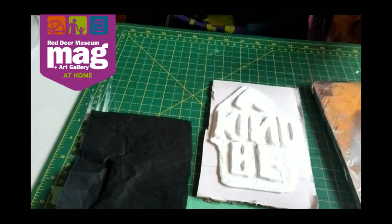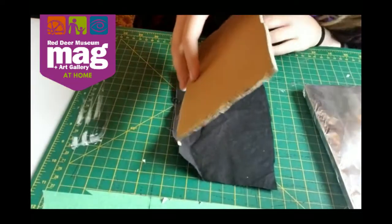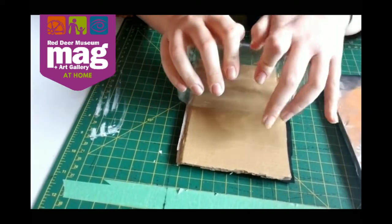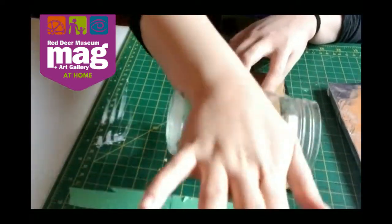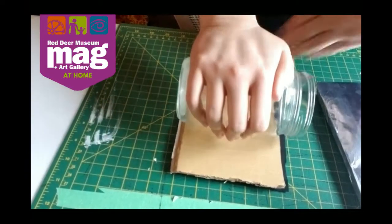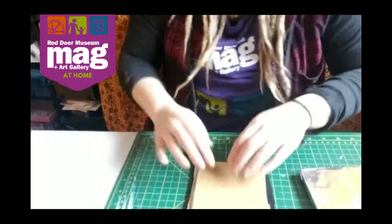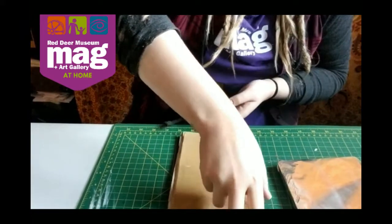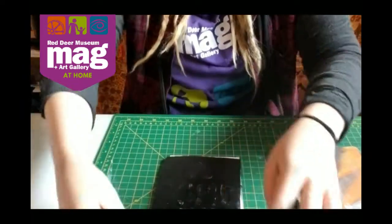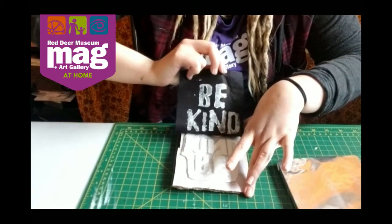So it's nice and inked, and now the big moment of truth — let's see how this is going to turn out. Put your fabric down and then very gently, very carefully place your printing block down on there. Take your clean jar and make sure it doesn't wiggle around on your fabric. Keep a hand on your block and really put some pressure down and push that ink into the fibers of your piece of fabric. Now we're going to see how this turned out — your fabric's probably going to stick to your block, so just do that. And the big reveal... oh yeah, look at that! There we go.